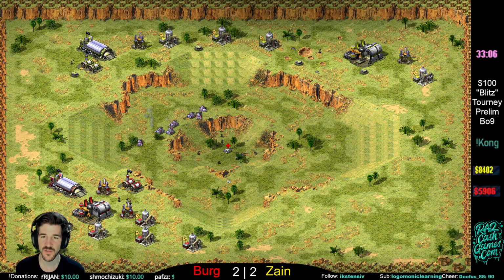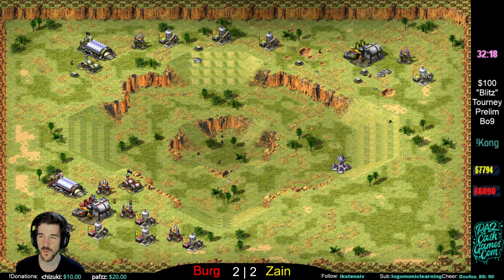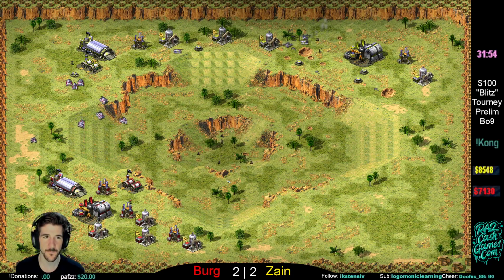Oh, but Zain swoops in and takes the pumpkin. Burg could have taken that pumpkin. That would have been nice for him. And those Gs just melting the Grizzlies. And the monkeys joining the fight. Burg needs to watch himself. He needs to protect himself from those pillboxes. There's still a lot of gaps in the armor. There's a lot of places he can safely be. He just needs to pick and choose right now.